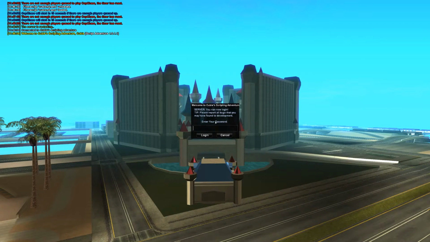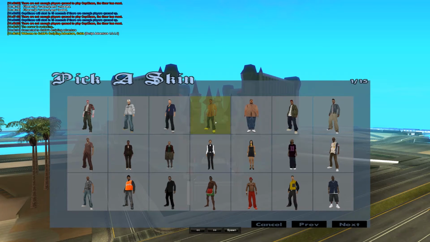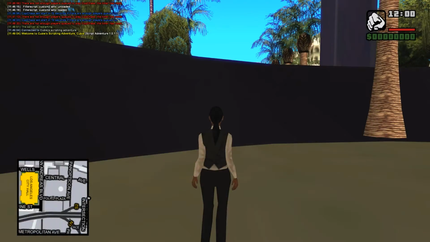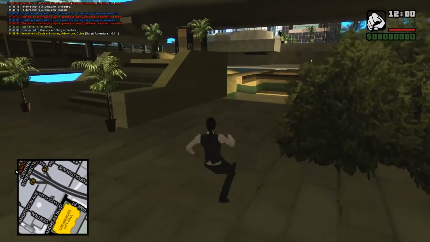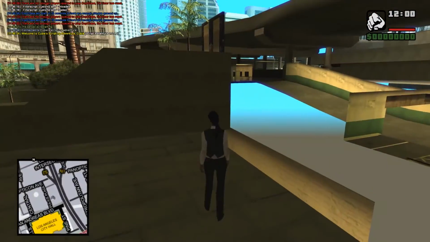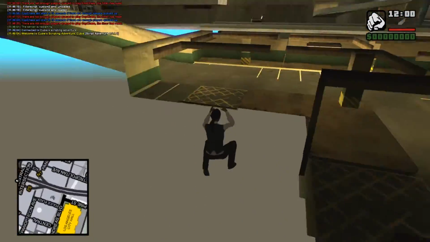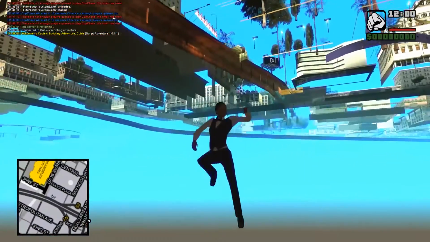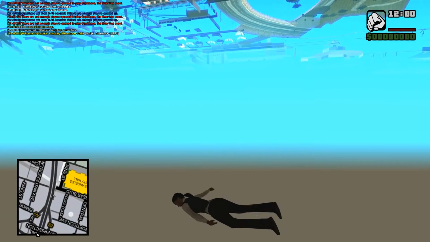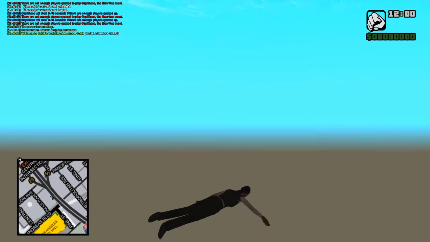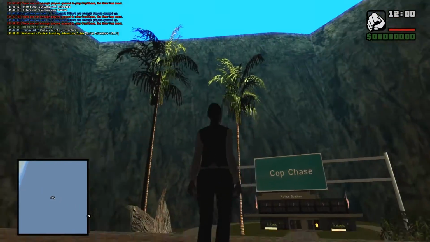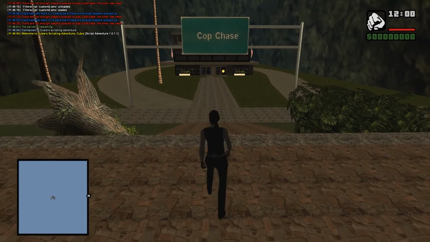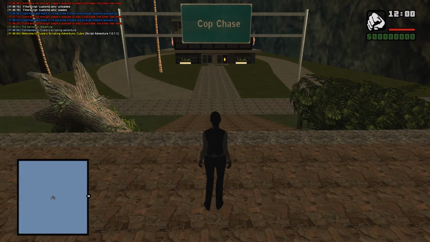And there we go. Pick a skin. Go to LS. And as you see, the building is now gone. This is useful if you want to map something new on this position. This building will be gone. It's not there, as you see. You can just go through the building and go underneath the map. I'm dead. That's sad. But that's the basics of removing buildings and placing new items. The next thing we're gonna go into is texturing items, and I'll be back with you in a little minute.